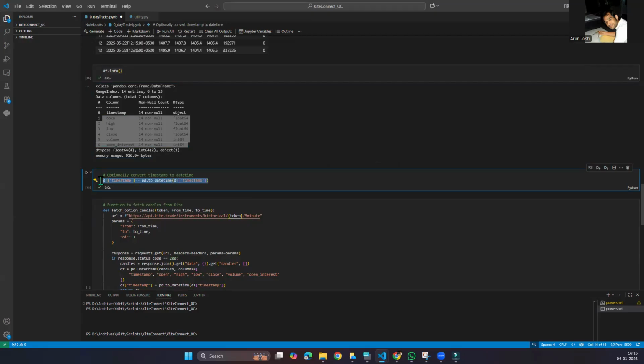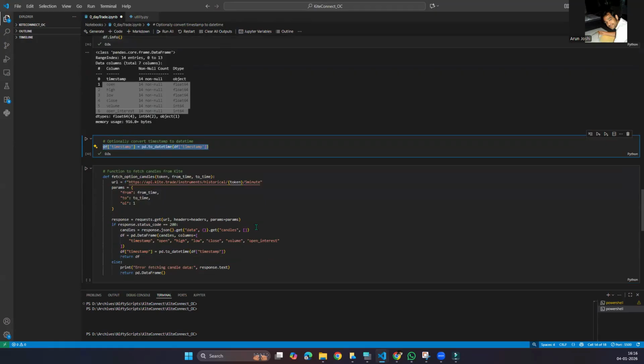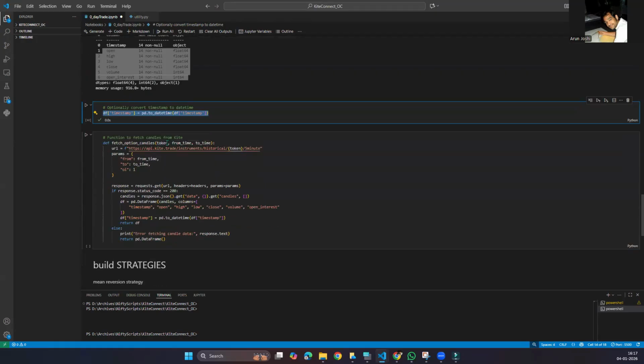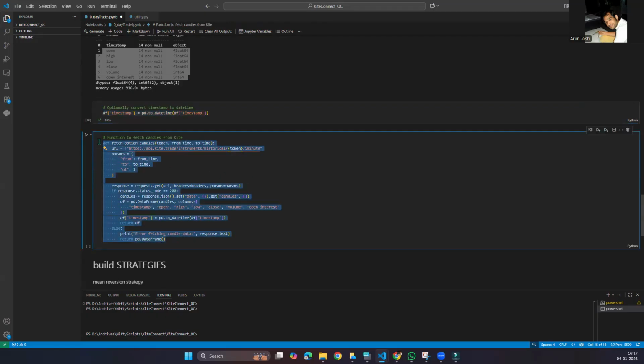Like timestamp, we can convert it into datetime format, and also we can create a function out of this whole set of steps that we have done. In this function, we can then loop over different tokens and provide the time duration that we need the data from, which you can further store in a database. So this method is basically used to fetch multiple instruments, then store them in databases, and further iterate in machine learning models. If you're aspiring to work in the quantitative data field, then I think mastering these workflows is a big win.